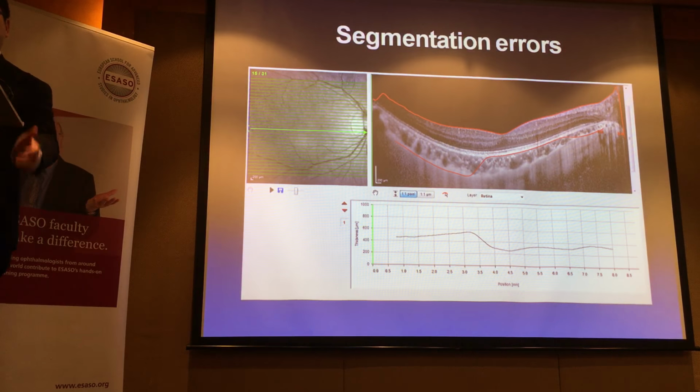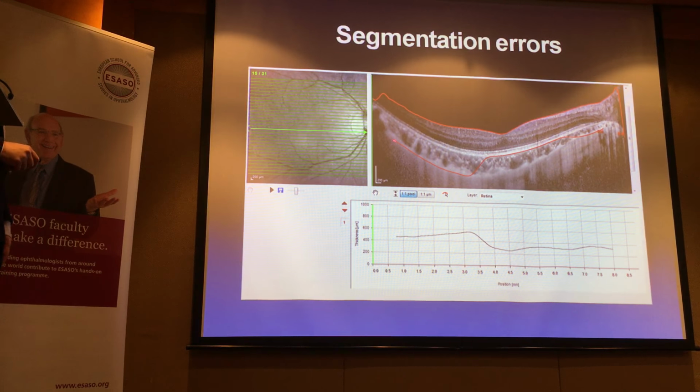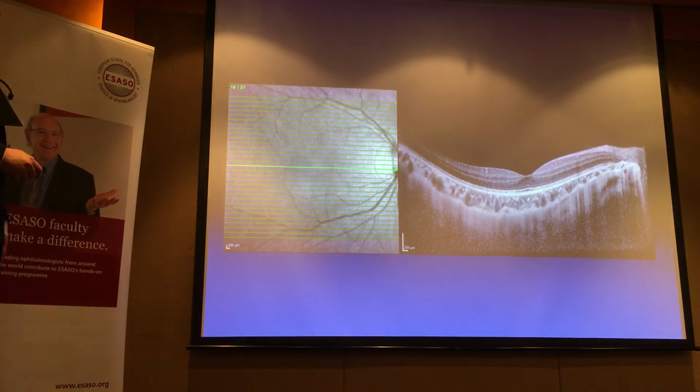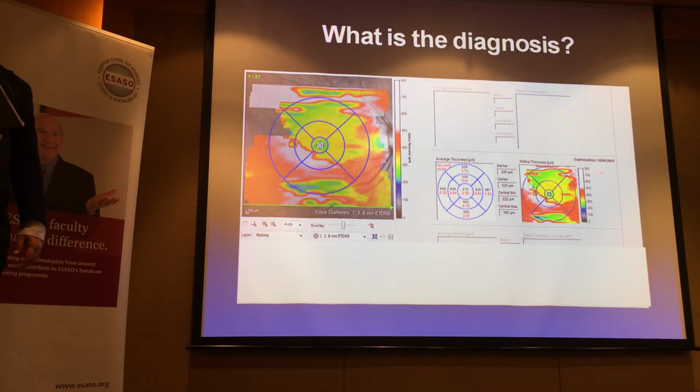And this is why, because of the segmentation errors. You see this part is in shadow. This is a young patient. It's normal eyes. He's a myope, but then again, myopia is not exactly bad, right? There's a shadow here, but look at the segmentation. This automated segmentation assumed that the RPE, the Bruch's membrane, was here. So for some reason, the algorithm was correct so far, and then it just jumped down and went there. This part is an error as well. And this is why you get a thickness map like this.